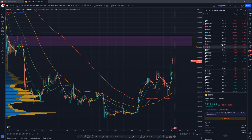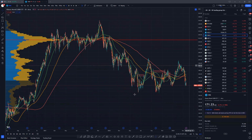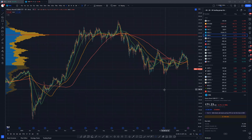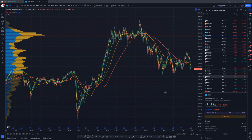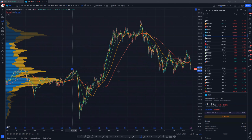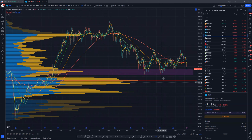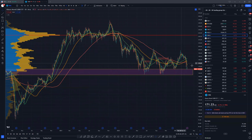Right. So let's take a look at IWM. So IWM is very weak right now because they have a lot of regional banks, right? In the Russell 2000. So it's performing super weak. It's trying to hold this major demand zone right here. This is the area where it broke out from COVID. So it really needs to hold this level. It needs to consolidate and then break back out and give this supply zone up here a try.